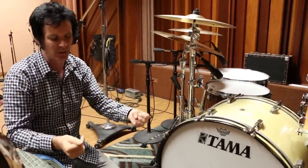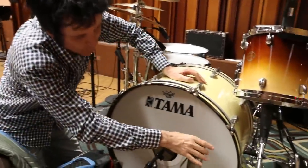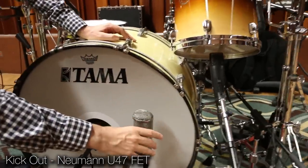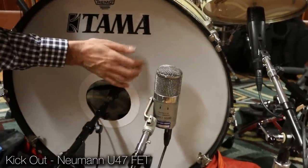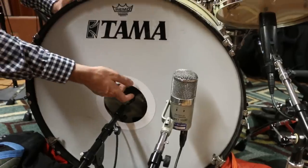There's something about being slightly off axis that makes it sound less basketball sounding, at least to me. Here is a FET 47. You can use any large diaphragm condenser as far as I'm concerned. And it picks up the ring of the front head. That gives me my bottom air that I love.